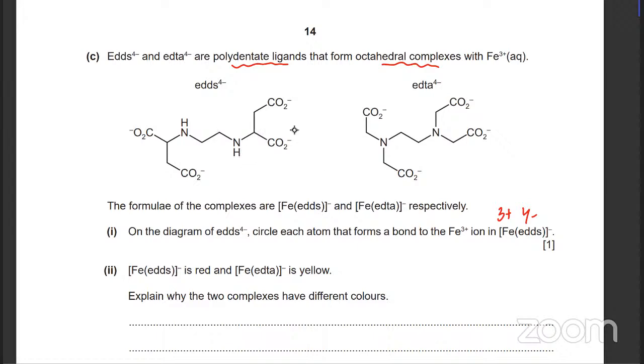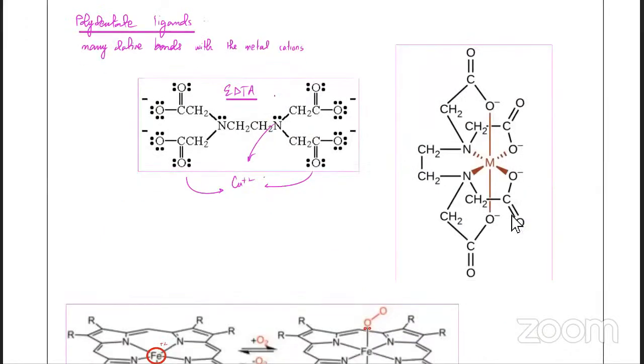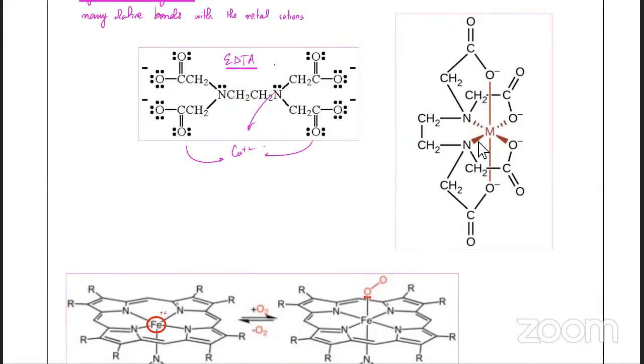So that means a lone pair over here, a lone pair on this oxygen over here, a lone pair not on the carbon but on the oxygen, that will be datively bonding. This one, there's an N lone pair that would also be bonding. So there would be 6 lone pairs that will be attracted, and something similar to this would happen, that the lone pairs from all sides will surround it. Okay? Is this part clear?